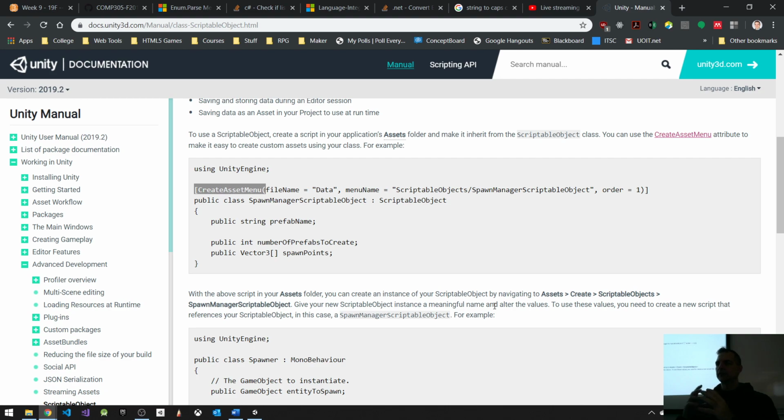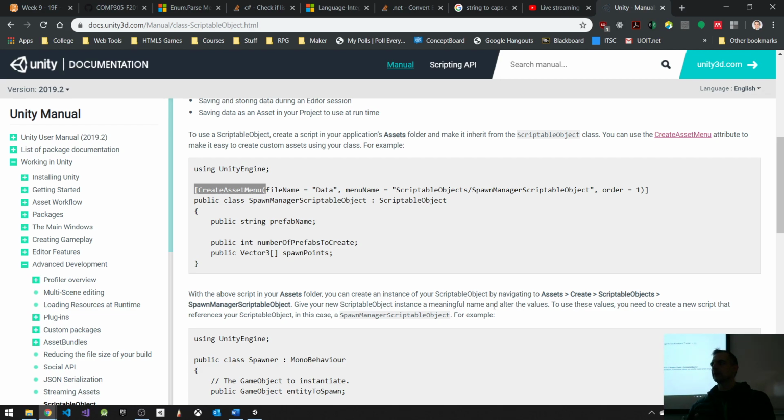And then what I'm going to do is create an instance of that class, a concrete instance that I can physically see as an asset in the assets folder. So why is that good? Because then in the assets folder I have editor access. That means I can modify stuff live in the assets folder, and I can reference those objects in my code.